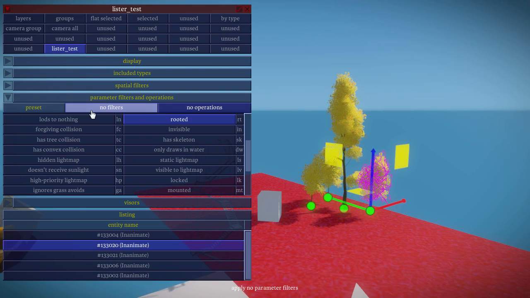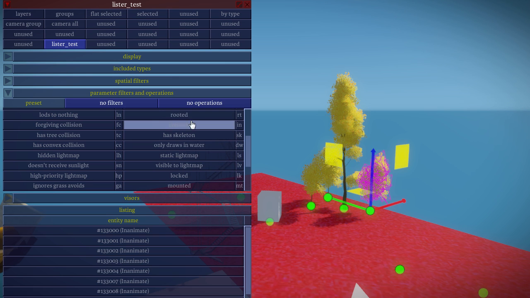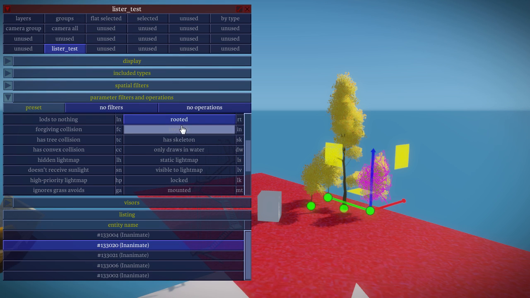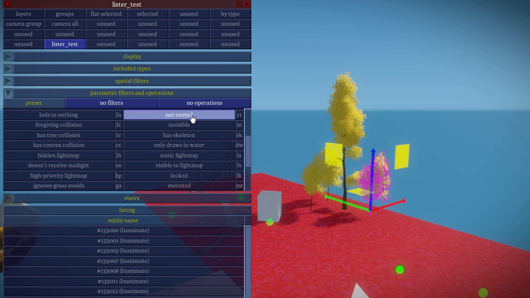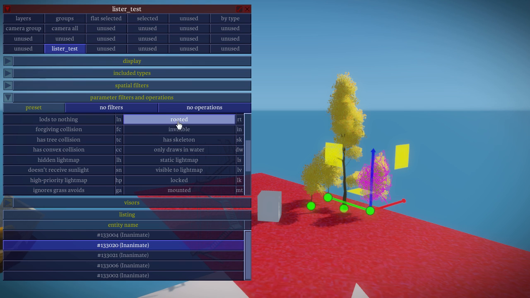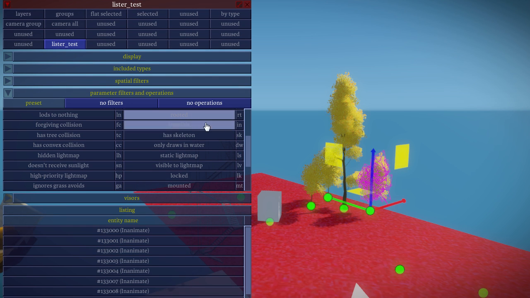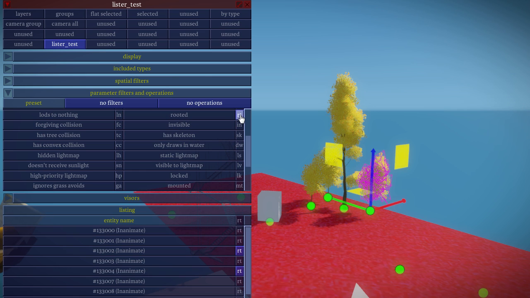And these are the parameter filters that I talked about in the article. And you can see that it's got the ternary thing that I was talking about, where I can say, okay, don't filter by it, filter by its positive, like things that are rooted, or filter by its negative, things that aren't rooted. And similarly, like I said in the articles, if you do have filters like this, sometimes what you want to do instead of necessarily filtering by something is also be able to edit that thing, or exclusively edit that thing. So in this case, I have all the inanimate objects, and I'm not going to filter by rooted, but what I am going to do is say, give me the option to edit rooted things right from the list.